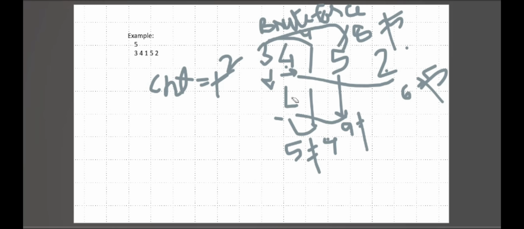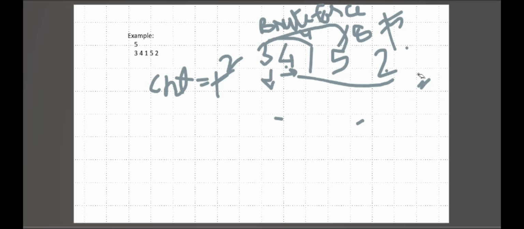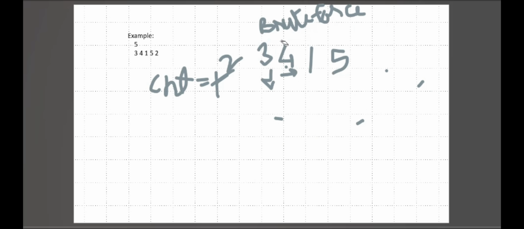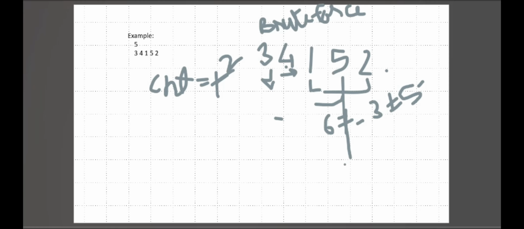And then we will start making this as L. Here we see the sum is equal to 6 and the maximum is equal to 5, not equal. Then we see this sum is 3 and the maximum is equal to 5, so not equal. Then we put this as L, and R is equal to 2 and L is 5, so 5 plus 2 is 7, and the maximum is equal to 5, not equal. Total count is equal to what?